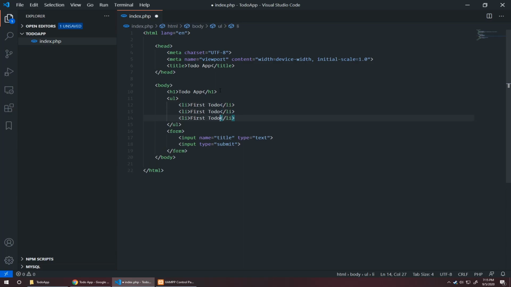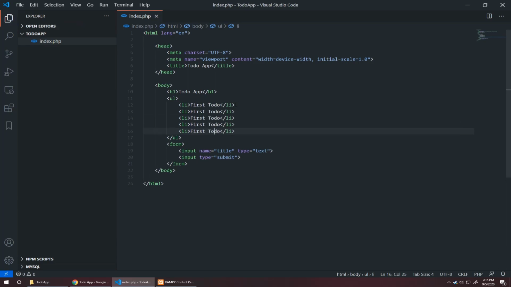So if you want to know how I did this, it's Shift, Alt, and down arrow key. So let's add 4 or 5 of these for now, and we're gonna add more styling to it. But these are basically the components that we're gonna need. We might add more later.